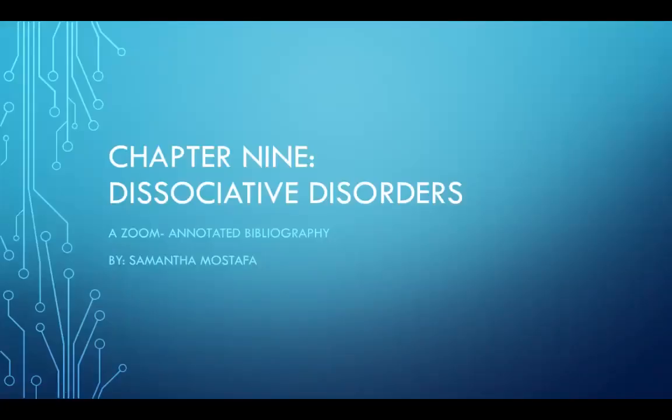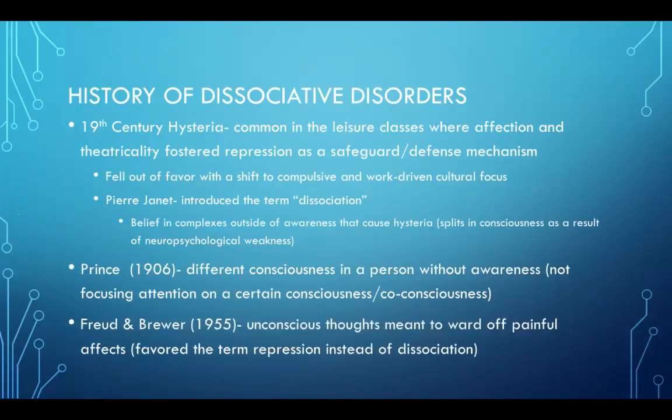So today we're going to be talking about Chapter 9, the dissociative disorders. A bit of a history. The book began with 19th century hysteria. We learned it was more common in women, but the book described it as common in the leisure classes, where they basically had nothing to do.